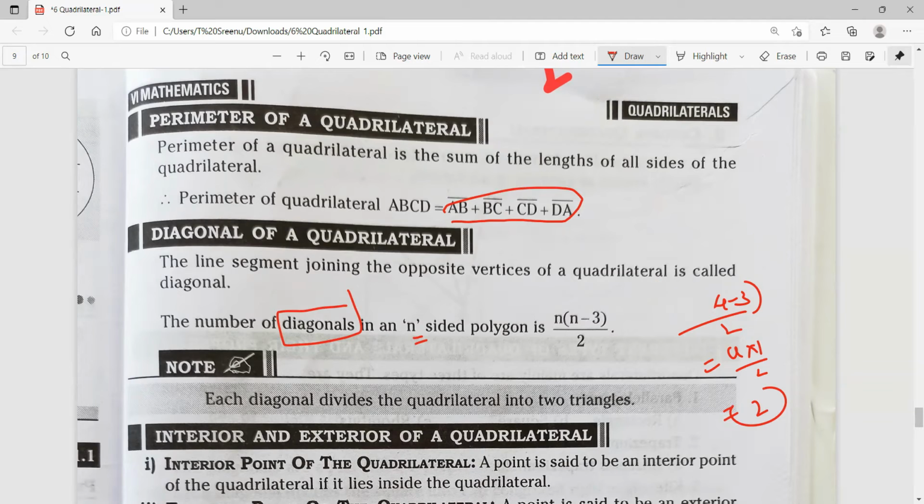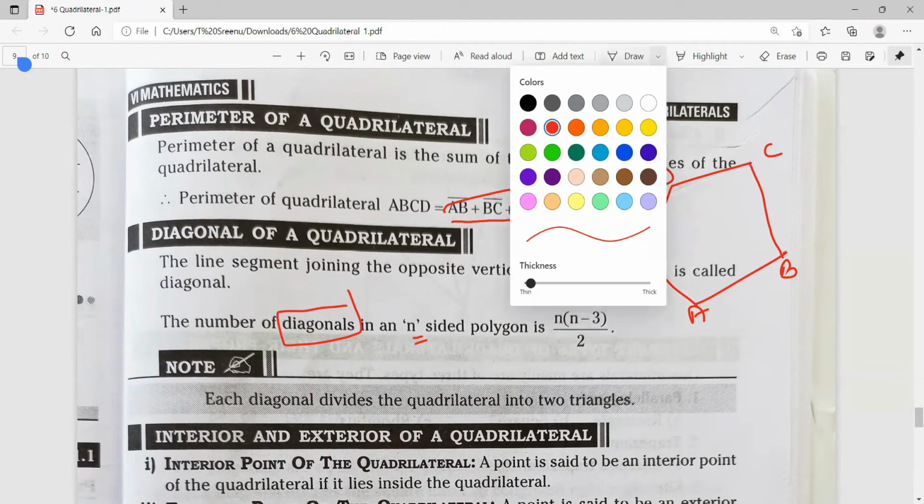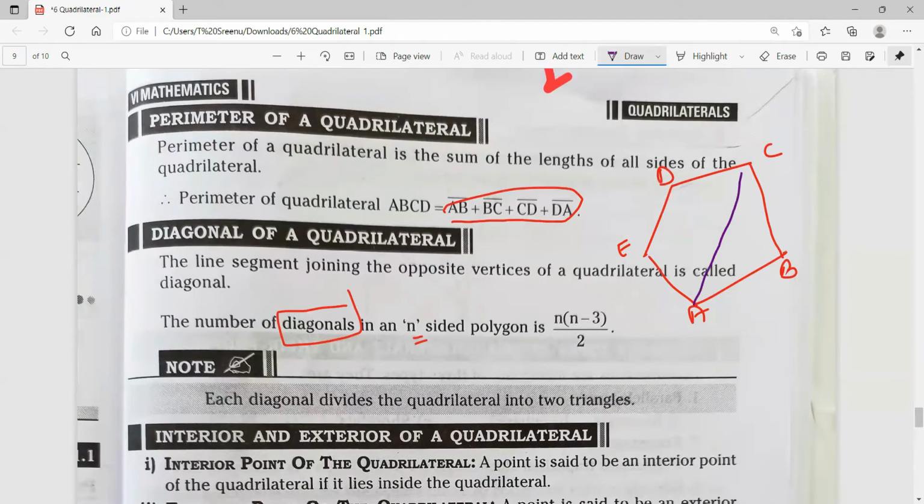Can we check once? If I draw a closed figure with 5 sides, how many diagonals are coming? So here I'm drawing 1, 2, 3, 4, and 5. Let me name it A, B, C, D, E. Let me draw the diagonals: 1, 2, 3, 4. Then where is the fifth one? Yes, it is the fifth one. You can see a star in the middle. So 5 diagonals. Shall we check it for 6 sides without going to the formula?